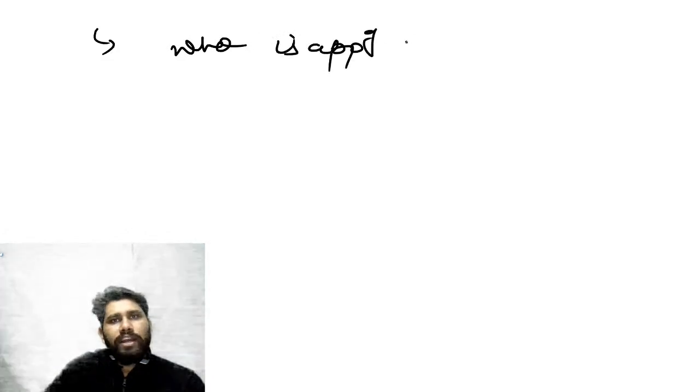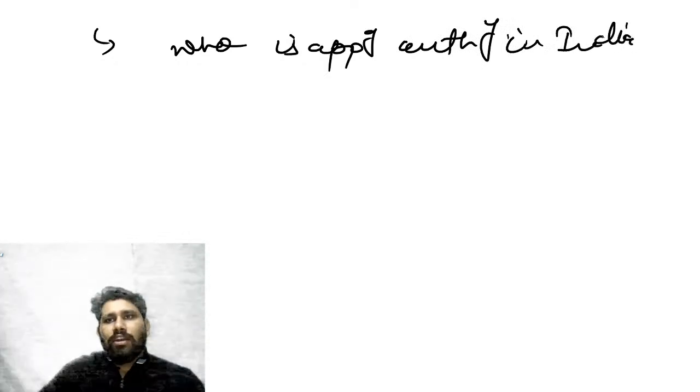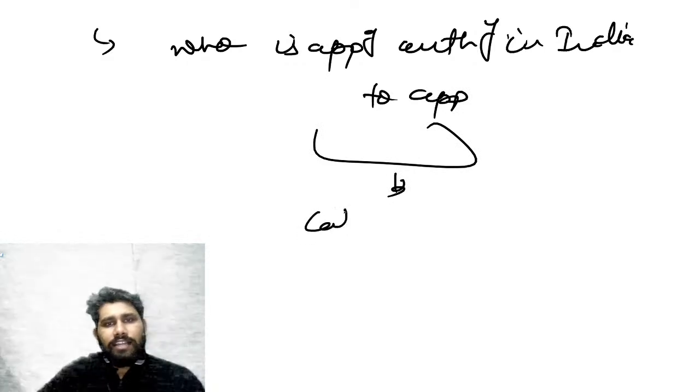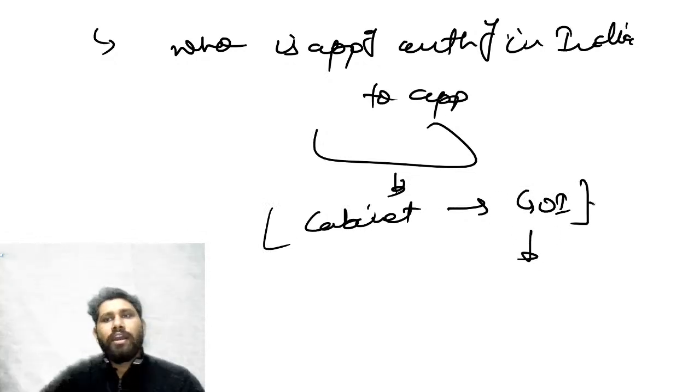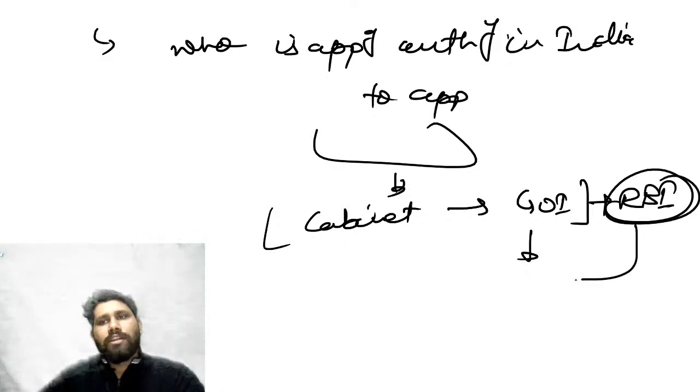Very important. One more thing in this regard I just want to say, guys, please try to remember it. Who is the approving authority specifically in India? In India, to approve the bank merger, try to remember it, guys, it is the cabinet. Right, first remember it, the cabinet. It means the government of India generally gives the nod in effective discussion, collaboration and cooperation with the Reserve Bank of India.